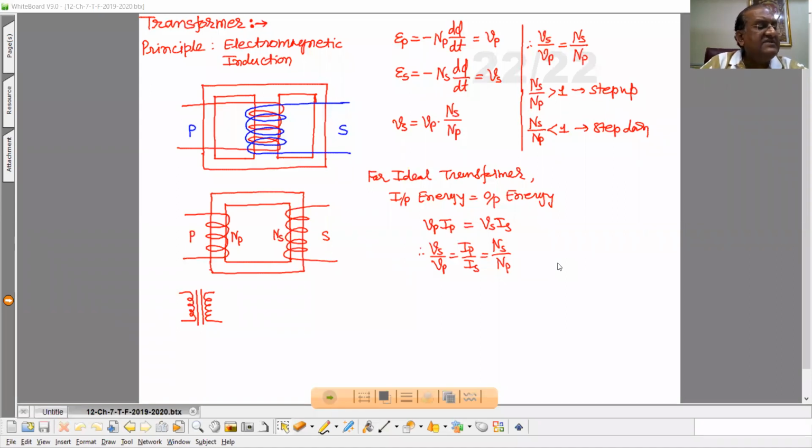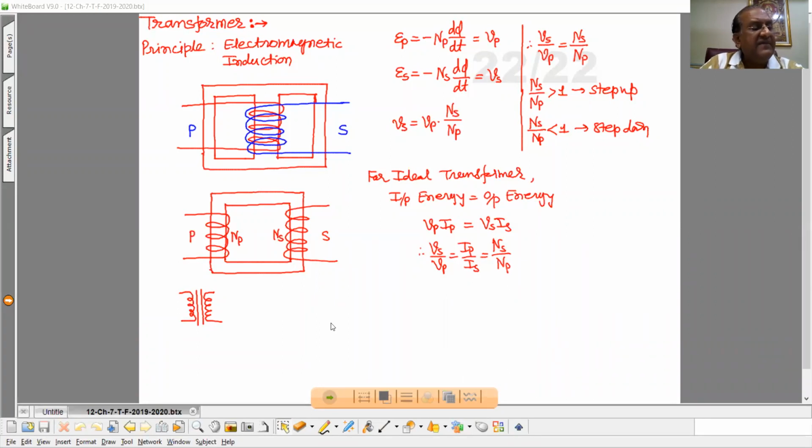For one, that is flux leakage. There is always some flux leakage, that is, not all of the flux due to the primary passes through the secondary, due to poor design of the core or an air gap in the core. It can be reduced by winding the primary and secondary coil one over the other. So this design is good compared to this one.